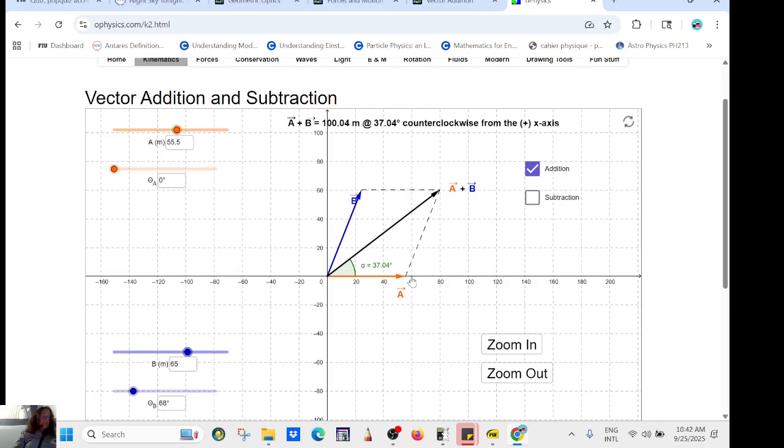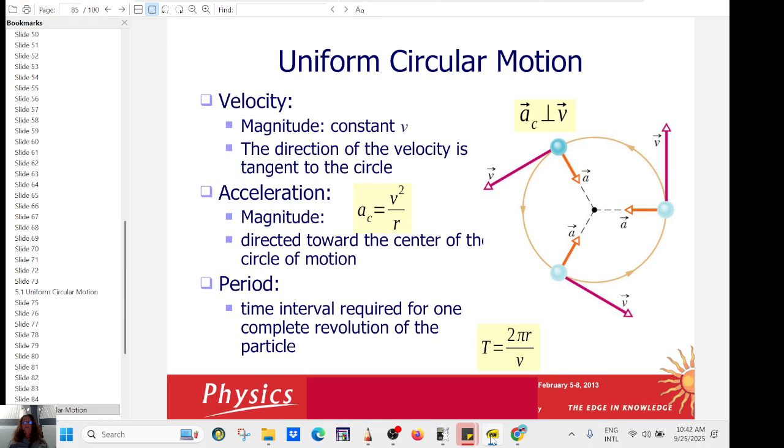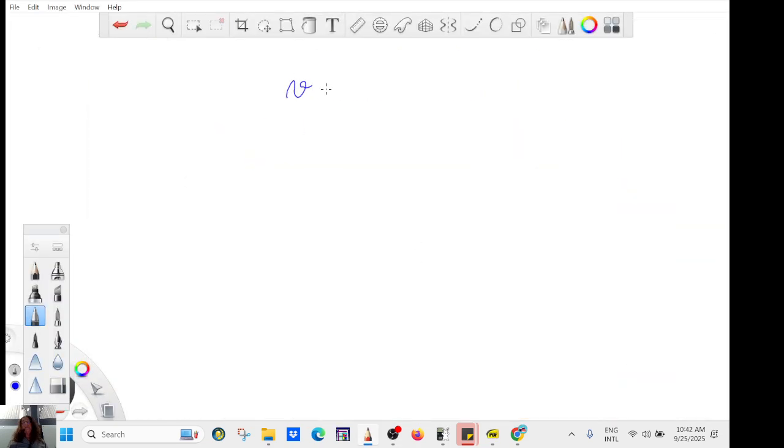Okay, so we did that last time. And we talked about circular motions, very important to understand how it works. So if you have a uniform circular motion, we define the speed, which is the distance around over the time it takes to go one cycle, once around. This is called the period. This is the radius, so that will be in meters. This is in radians, but radian doesn't count.